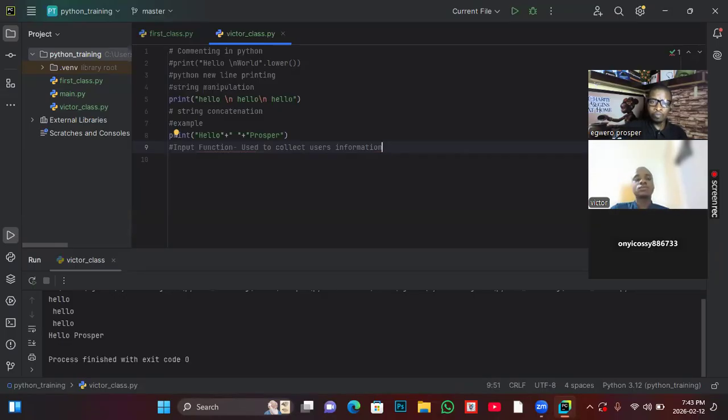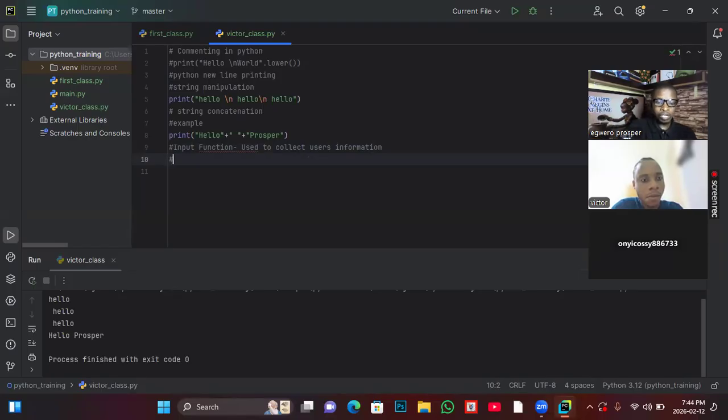That is, at the moment, you don't know who you want to collect information from, but you are providing a container for them to fill in their names or their other information. So in that scenario, you are going to use the input function.